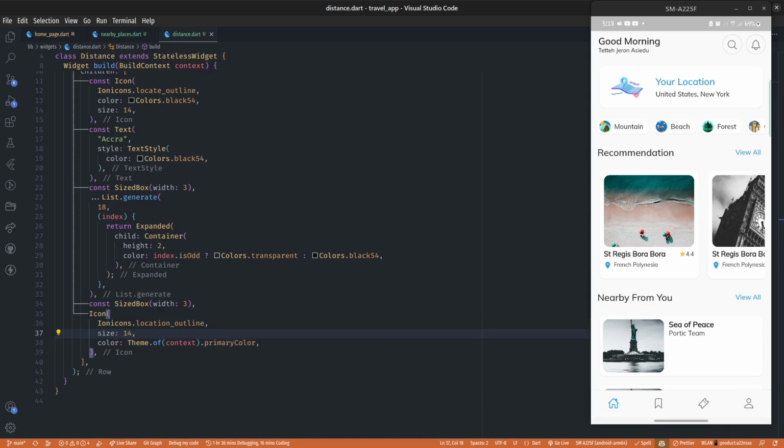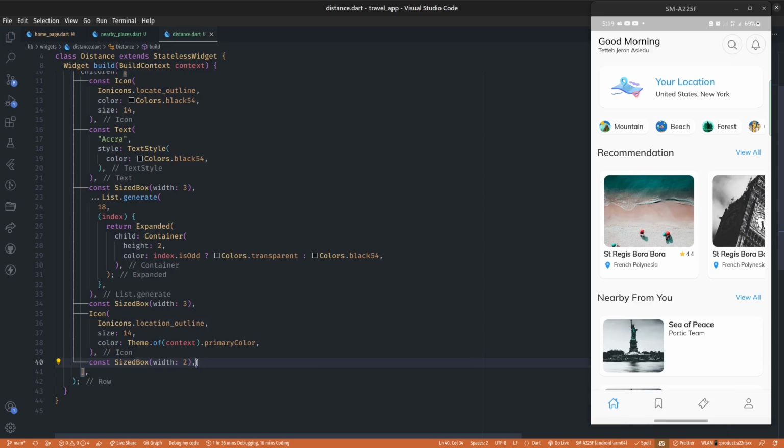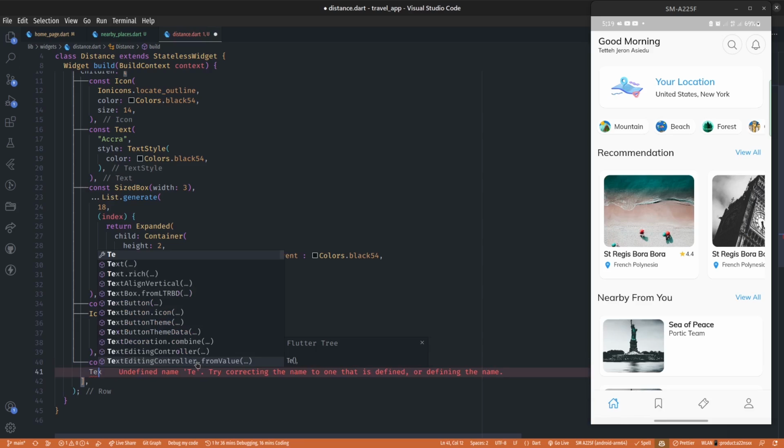And also I'm going to give some little space. So copy the SizedBox, paste it here, and then give it a width of 2. Then we can have our end location, right?